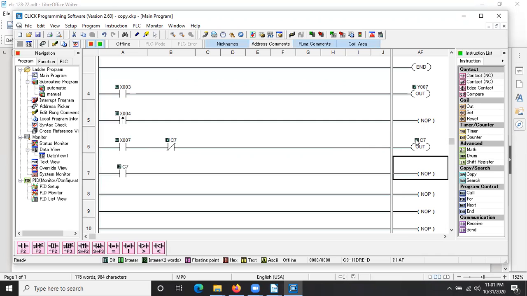But see, this is trying to turn on and off. So when this turns on, this becomes false, turns it off. When this is false, if somebody's still holding the button, it's going to try and come right back on. So you're going to get these little pulses.